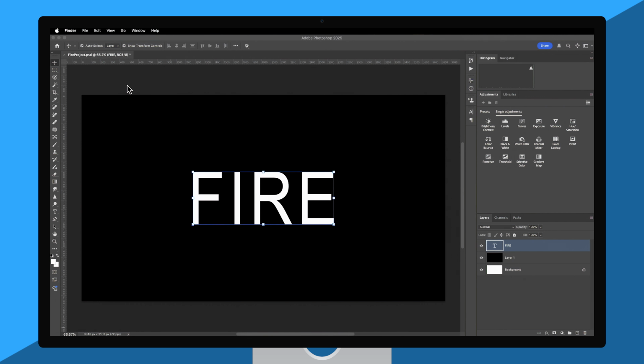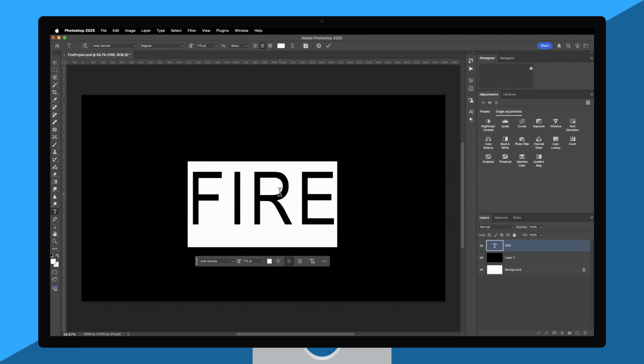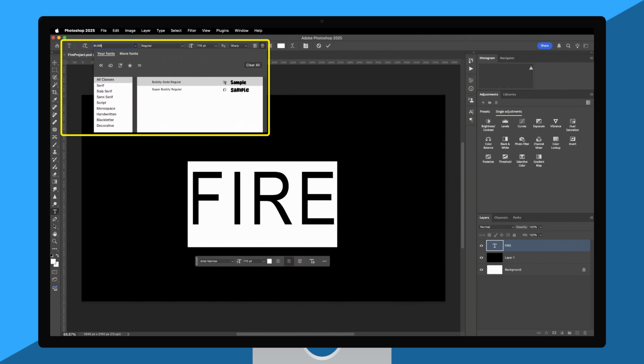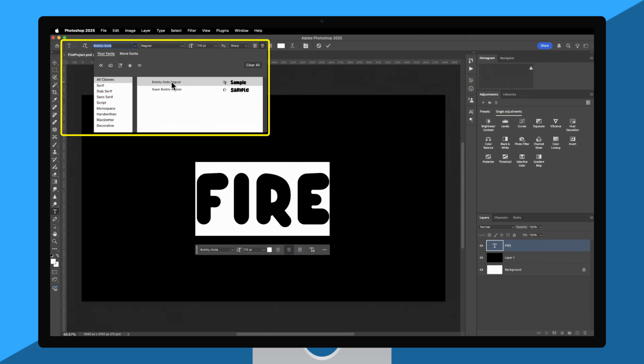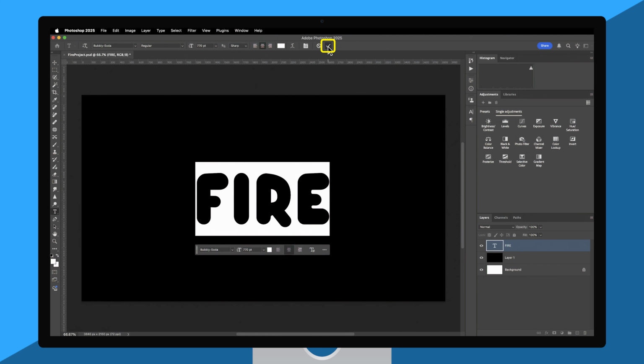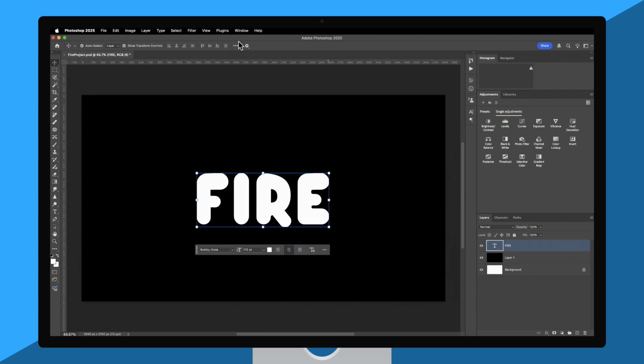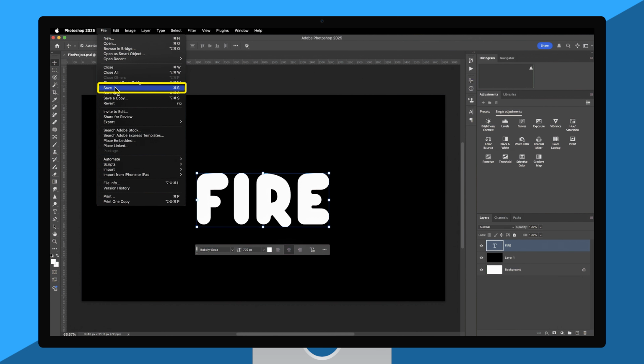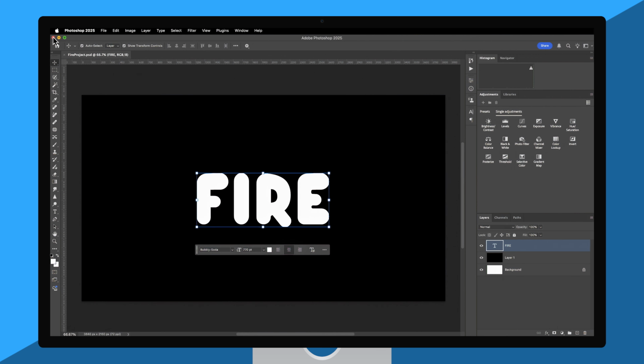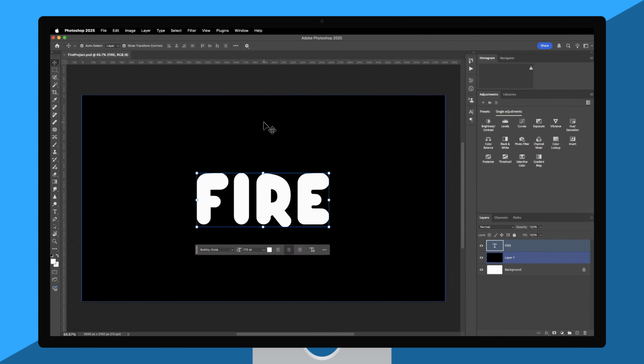Once that's all done, go back to Photoshop, double-click on the text layer thumbnail in the Layers panel, and search for the Bubbly Soda font. If the font is not visible, save your Photoshop project by going to File, Save. Then close Photoshop completely, reopen it, and search for the font again.